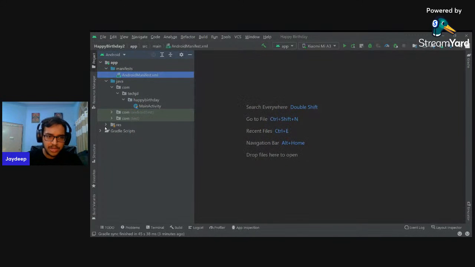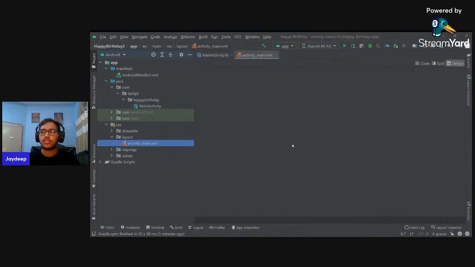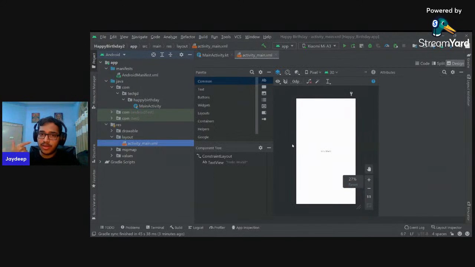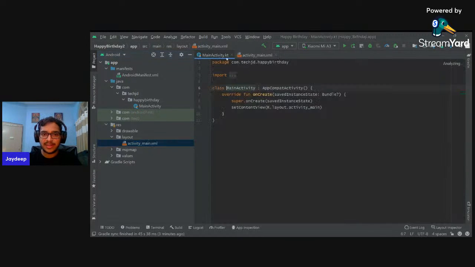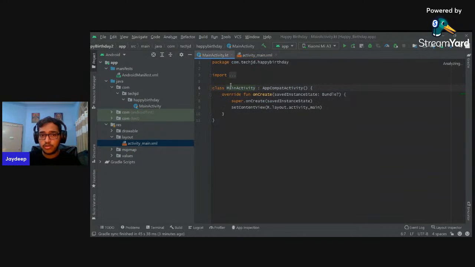So let's dive deep into the layout. And these are the two main files where we will be working. So every Android app has a main activity. Okay, in this case, it is already declared as the main activity. But even if you want to change this main activity, then you can. I will show you how. So let's say that you don't want this main activity to be your main activity of the app. You want some other main activity.